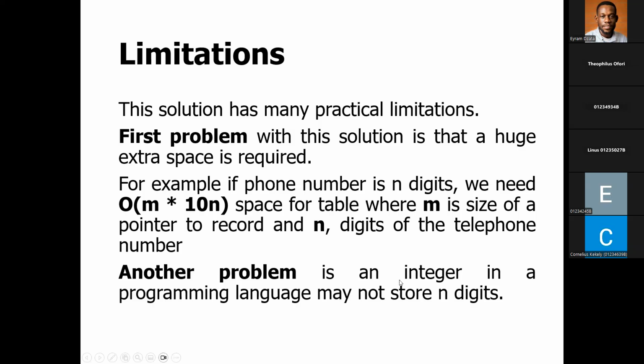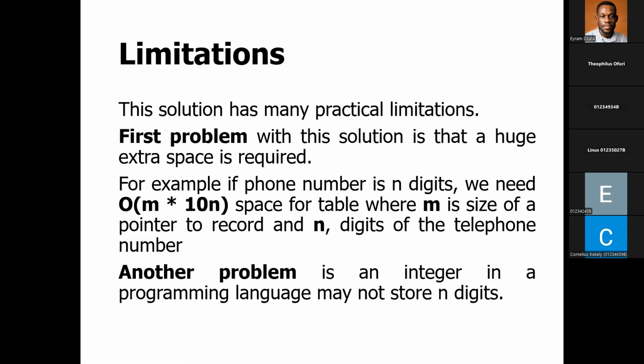This makes it complex when you are trying to handle the values, because the digits within the telephone numbers are a lot. So it's going to take more time to be able to handle that particular list or record.